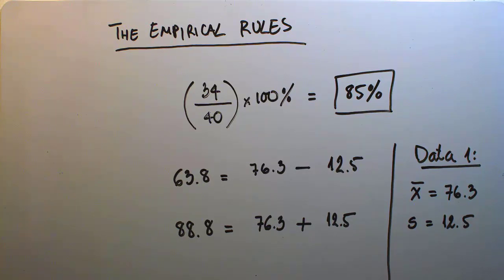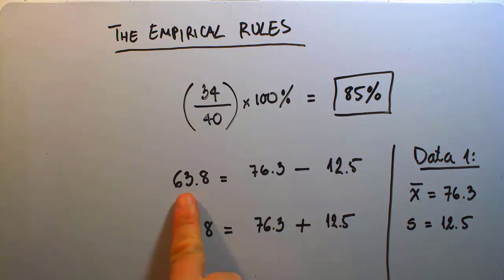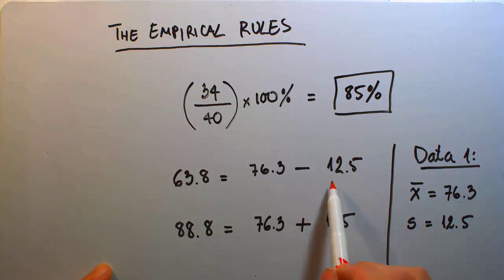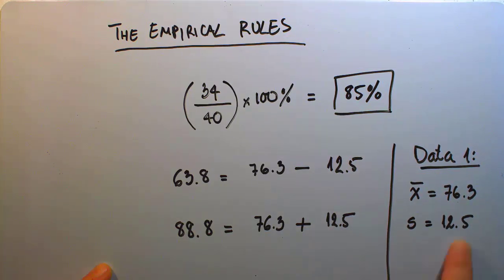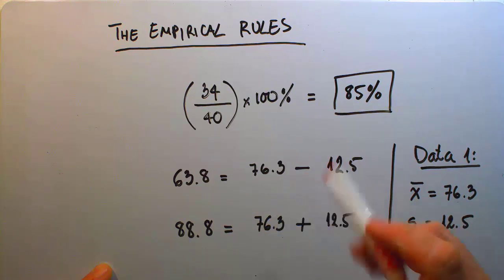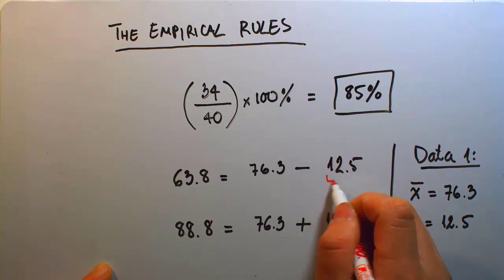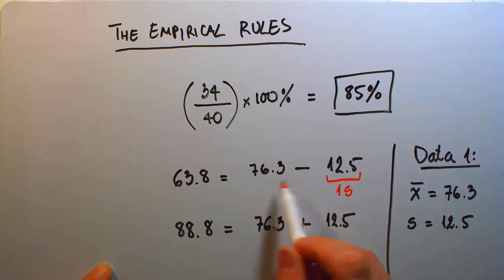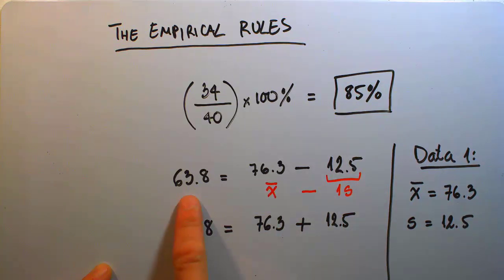What I brought up here is that this value, another way of saying it, looks like we subtract a standard deviation. Remember, I brought up the standard deviation here being 12.5. So here I'm treating 12.5 as one standard deviation. And 76.3 subtract one time. So this is right now one standard deviation. What we did here is from 76.3 we subtract one standard deviation from the mean value, and we obtain the low end of the interval.